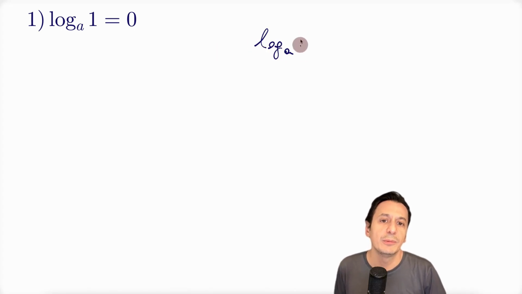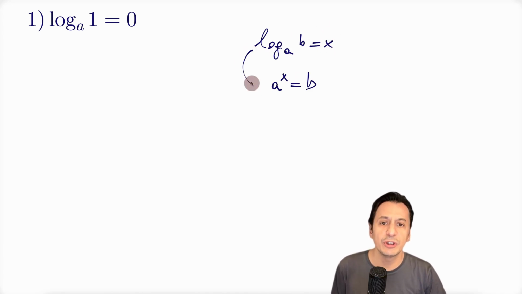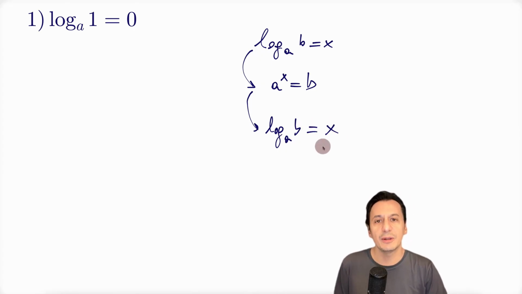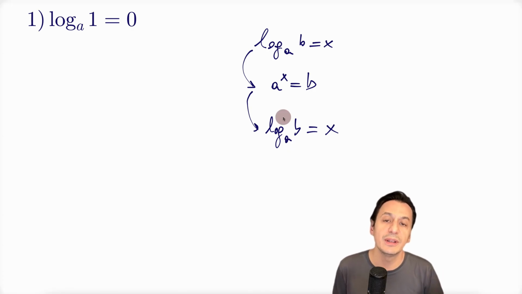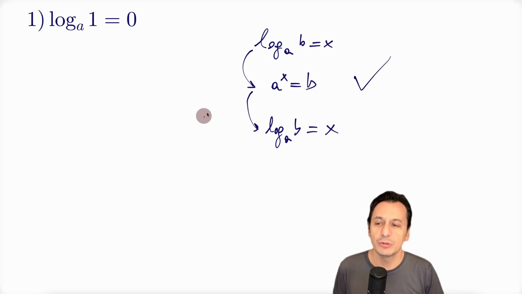If I say logarithm base a of b equals x, these symbols have the following meaning: a to the power of x equals b. Now, I wrote this by looking at these symbols here, because that's what they mean. But at the same time, by looking at these symbols here, I should also be able to write logarithm base a of b equals x. In other words, I should be able to convert these symbols into each other. That is, I should be able to convert exponential numbers to logarithms, logarithms to exponentials. Once you can do this, you can easily derive all 11 rules.